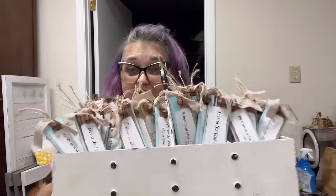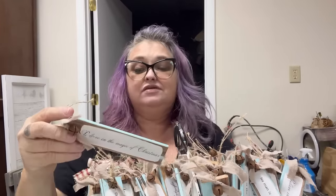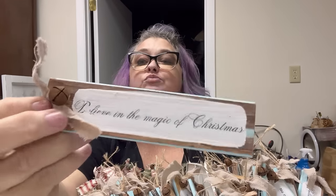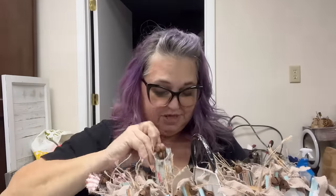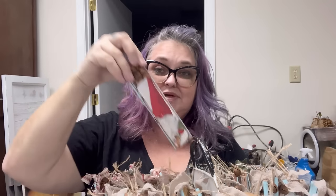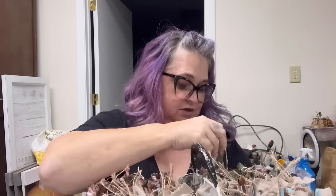I didn't do the typical glamour shots with this project because it was feeling a little overwhelming. This is how much I got out of that shutter — quite a bit. I believe it's around 80 tags, and I'm listing these for $3.95 each. I put a cute little bell, a little bit of jute, and a little bow on these. The reindeer are really charming. I also found some additional napkins and have some cute little gnomes, a deer, and some pretty roses.